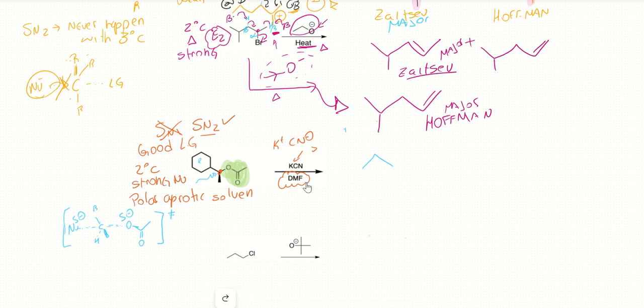Let me just draw this again. This is ugly. I'm not good at drawing today. I don't know what happened to me. It was better before. So what we're gonna have here is this one. So we're gonna have OH over here. Now, before we had the methyl group here, so the hydrogen will be behind. So now the hydrogen will be in the front, and now this methyl group will be behind. Okay, so that is inversion of configuration.